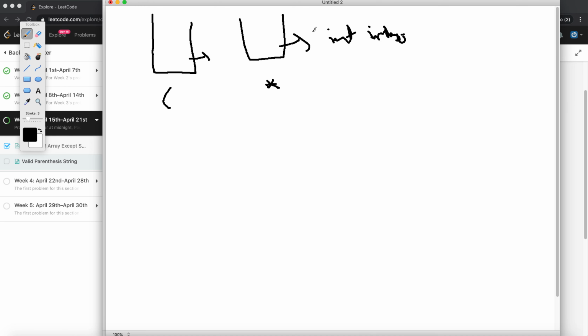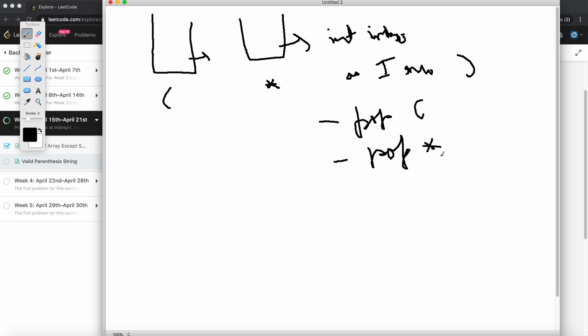So I just insert index in there, and as I encounter a closing bracket, I would first pop this, and then if I don't have any opening bracket, then I pop asterisks. I'm just being greedy. Greedily I will keep on popping the opening brackets. If I am done with opening brackets, then I pop out asterisks.